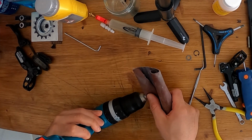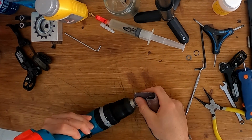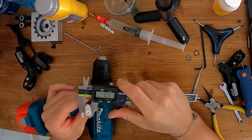So the first time I rebuilt these brakes I had to modify the pistons to make them work, and as I had mentioned in the relevant video, I immediately ordered some titanium pistons to use the next time I would decide to rebuild these brakes. Thus, now that I decided to make the cables on my cockpit a bit shorter and generally neater, I should also address the piston issue.